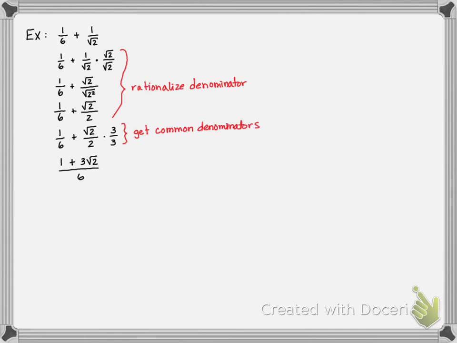So this is a good example. Both of these are good examples to have in your notes, because these problems can look a little bit daunting, but notice that this is all stuff we've done before, like rationalizing the denominator, how to get common denominators, how to add fractions. So it just looks a little bit different. But again, as we've seen with a lot of other problems, if you break it down into smaller pieces, we're doing one little problem when we rationalize the denominator, one little problem to get common denominators, and then we're just combining those.